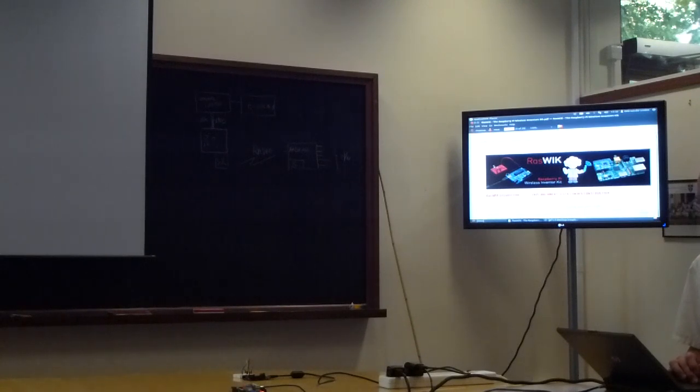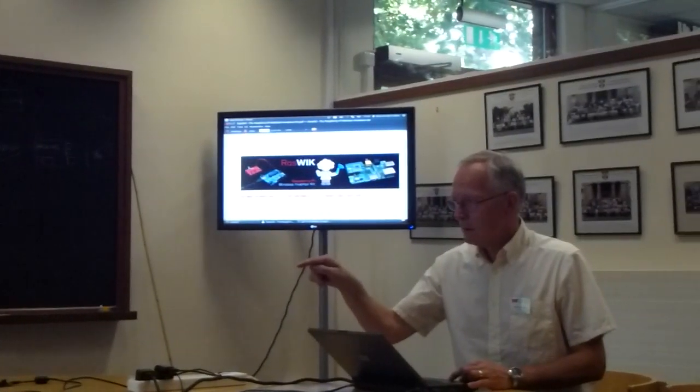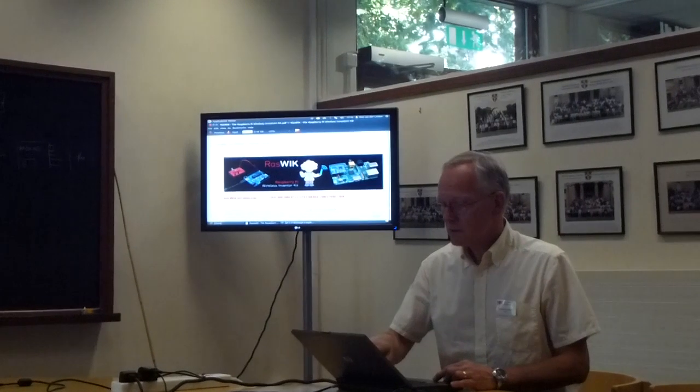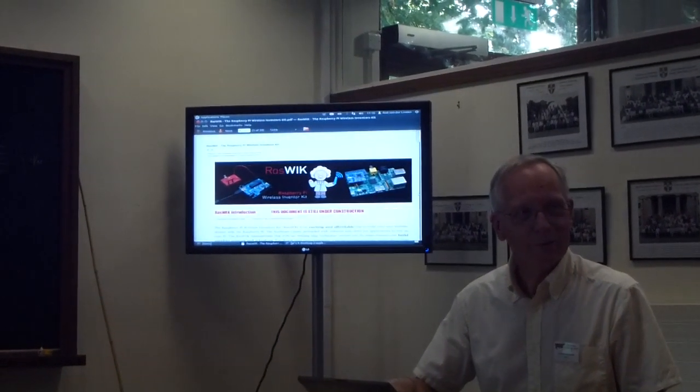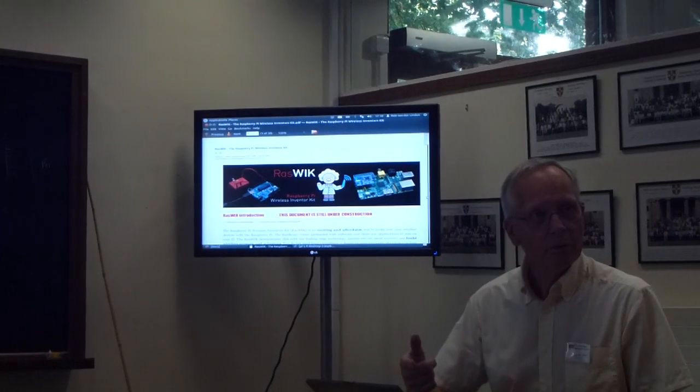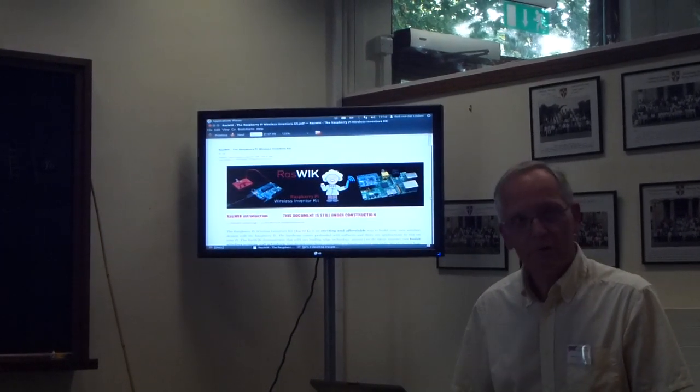I was going to show you a little bit about the documentation that comes with it. The documentation is actually on the stick. I noticed this one says this document is still under construction, which is not quite true, but this is the one on the website, it's updated by now. We also have it on the web, so you can go to our website as well and get it from there.